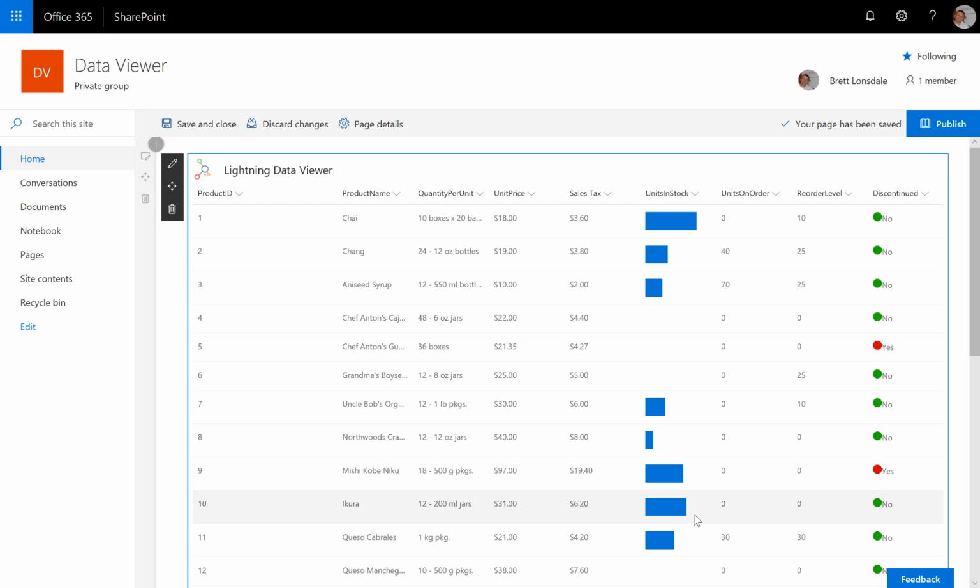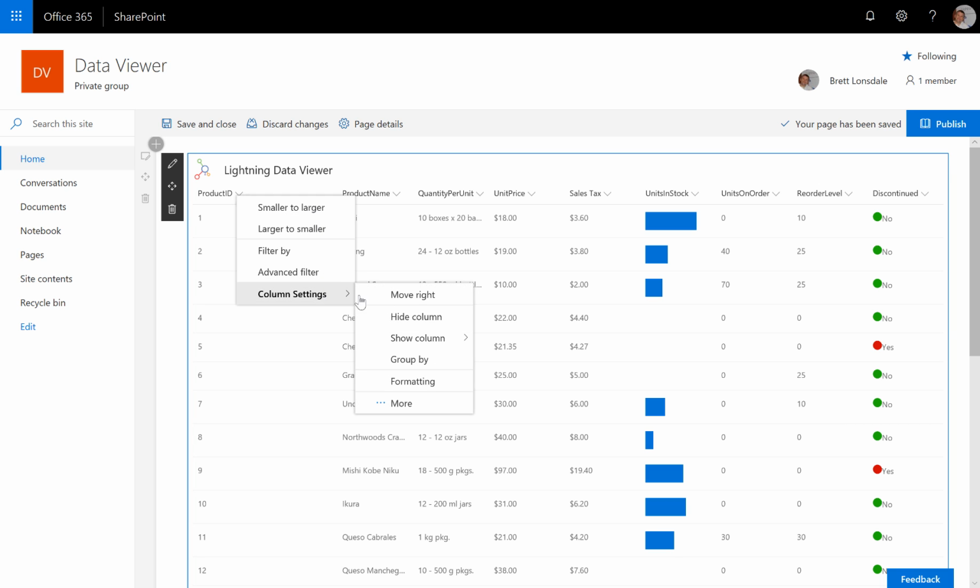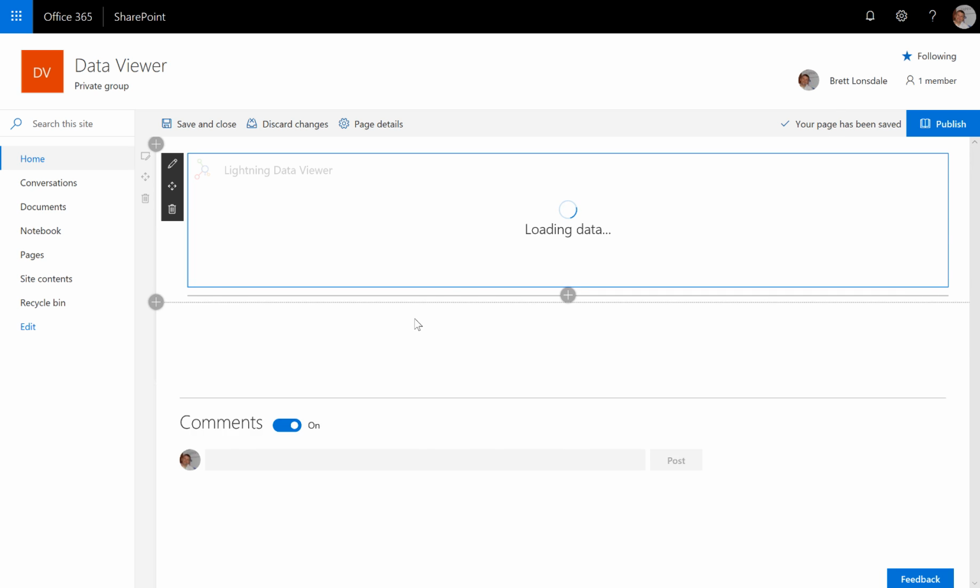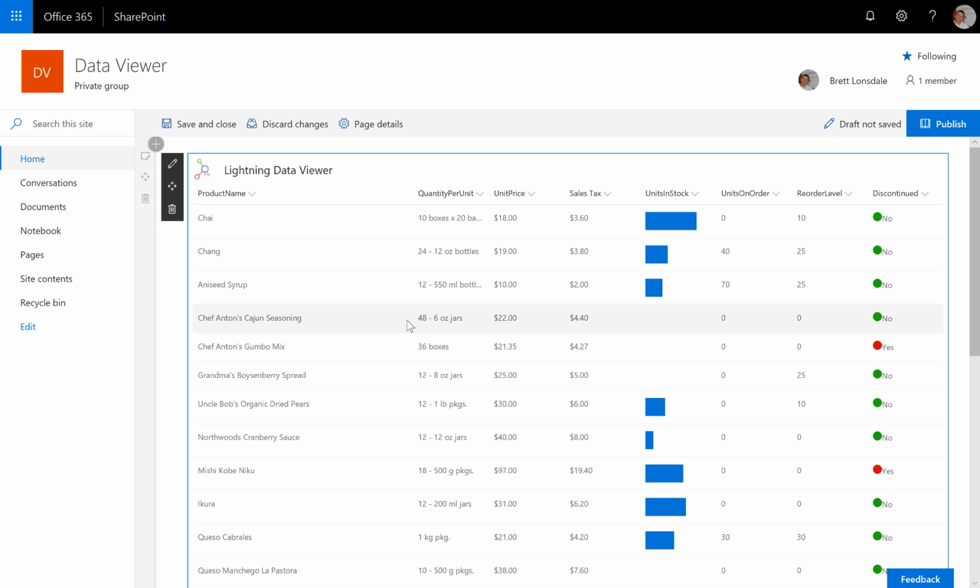Now we can also go through and refine the view here inside the grid view. So maybe I don't really need to see this product ID, it's taking up a lot of space. So I can just simply go through to the column settings and decide that I want to hide that column. So I don't have to go into the configuration panel if I don't want to refine my view. We could also move the columns around slightly.